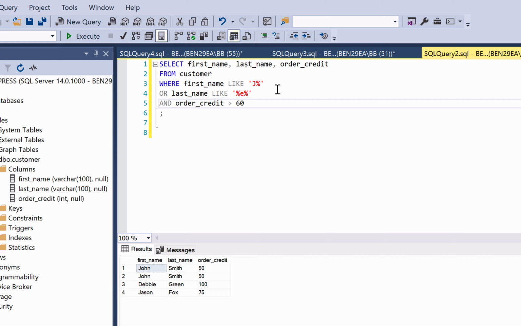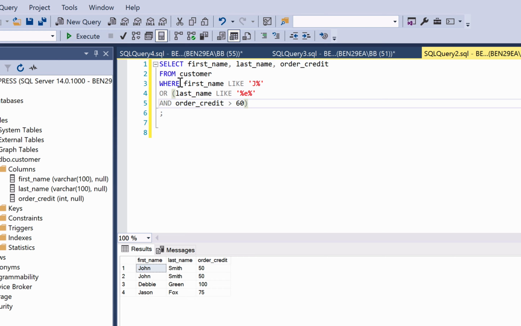The criteria like this are processed in order. What if you wanted to have a particular order or precedence to these criteria? We can use brackets for this. So instead of having 1, then 2, then 3 with our criteria, we may want to do something like this.